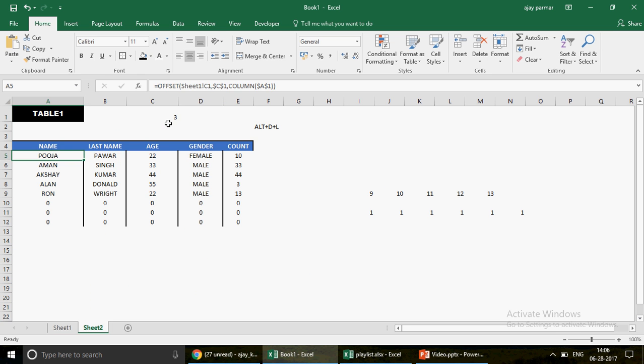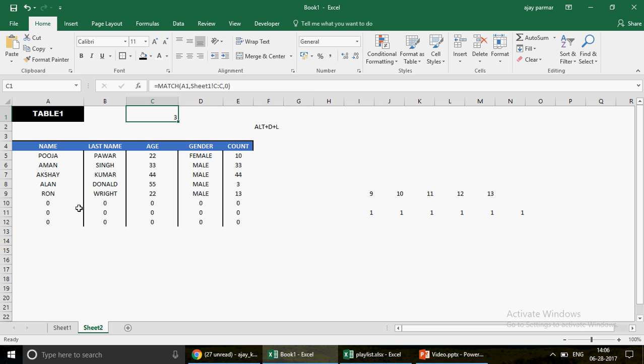So basically we have totally frozen the row part and the column part, as simple as that, right? Now this is done, and it will be interesting to see how it is going to work if I change this to table 2. First of all, if I change this to table 2, this row number will change.